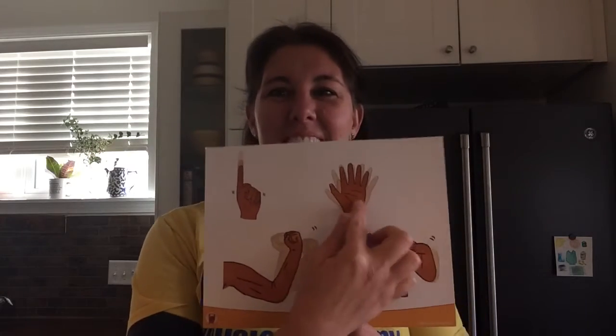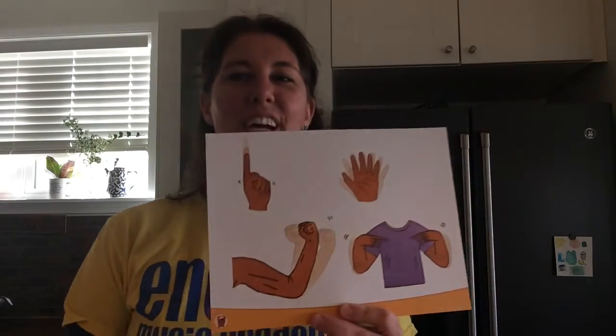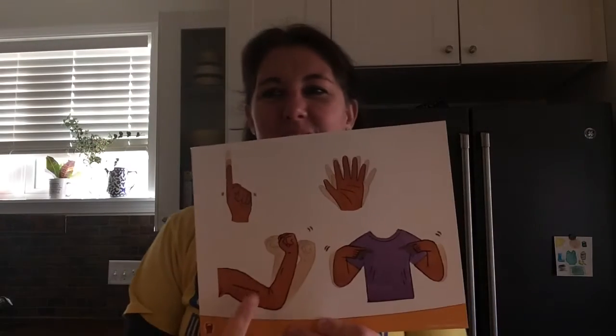Good. The next one that we have is called a mano. It's la mano. Can you say that? La mano. Good. And we're going to take our hands and we're going to dance them all around. Very good. And the next one is our arm. And we call our arm el brazo. Can you say that? El brazo. Very good. And that is for arm.